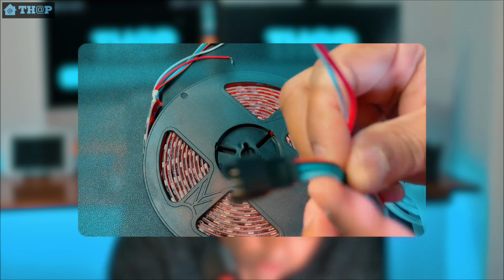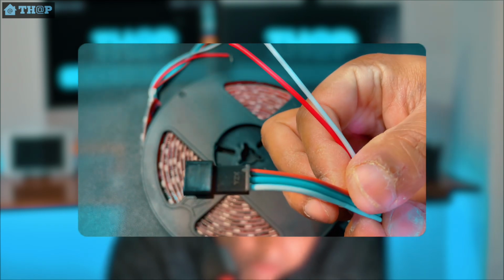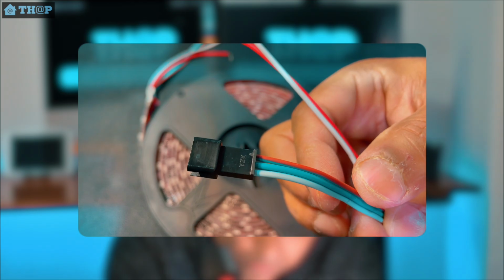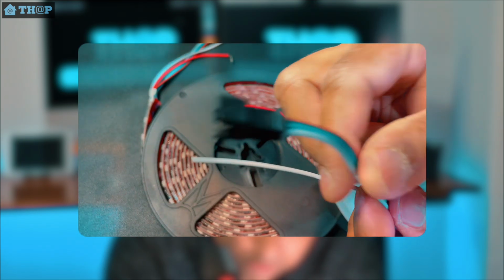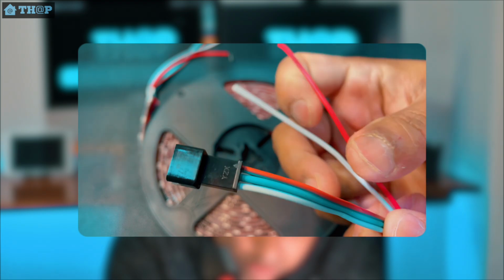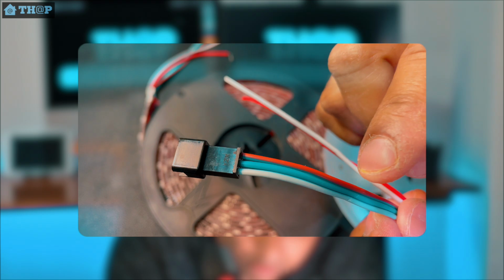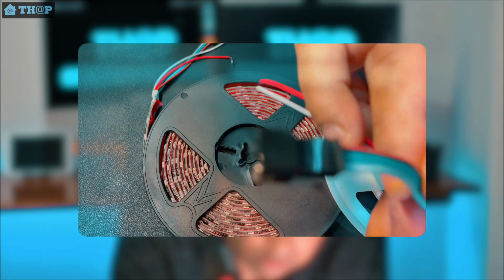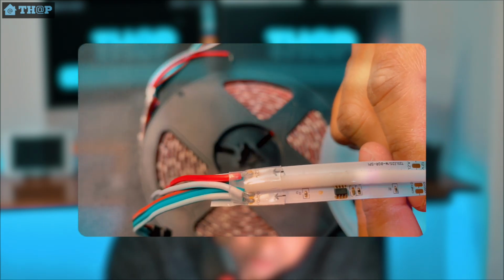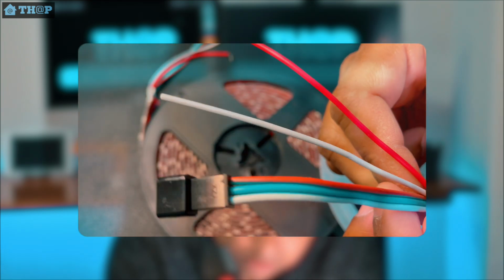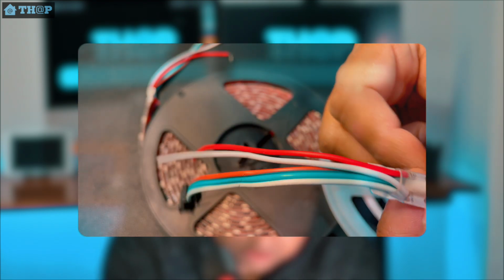The general input for these LEDs is this RGB input. So the general input that you get for these LEDs is these 3 cables plus these 2 extra ones for power injection. Of the 3, red is the power, white is the ground, and green is your data cable. Now this data cable is the one which you can use to program these independent controllers or ICs, and we're going to connect this data cable to our ESP32, and I will show you how we can program this for various routines, functions and colors.